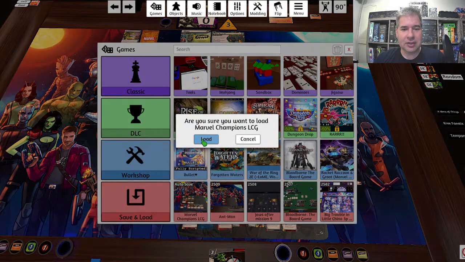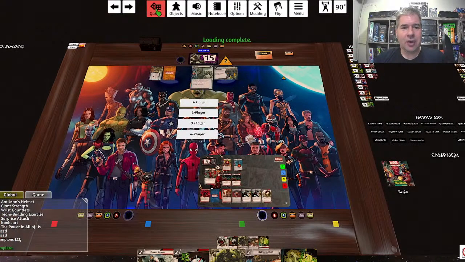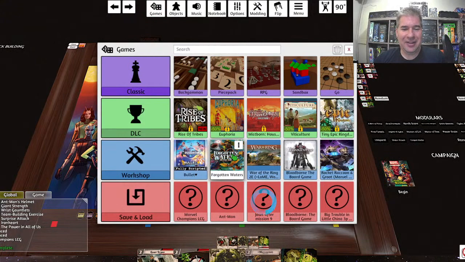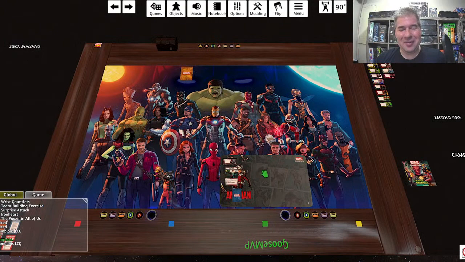All right, I'm just going to load an autosave. I was smarter this time, so I don't have to reload everything. Hopefully I'm smarter anyway. So I've already got my hero deck set up, everything else. Oh, I didn't want to do autosave. Maybe I'm not smarter. I meant to do Ant-Man. There you go. So that loads it right into Ant-Man. And now, hopefully, I don't have to set everything up. Oh my gosh. Ridiculous. All right.